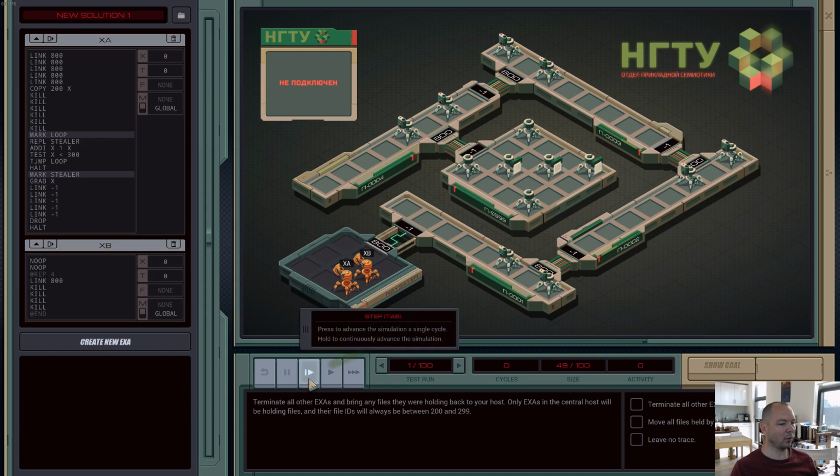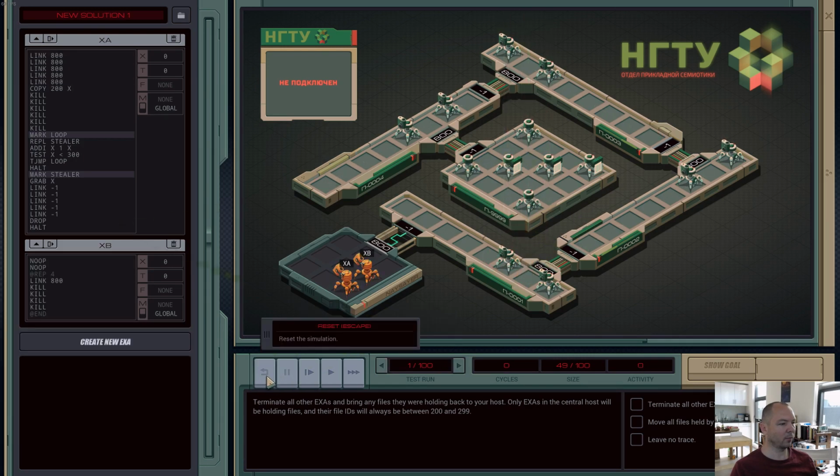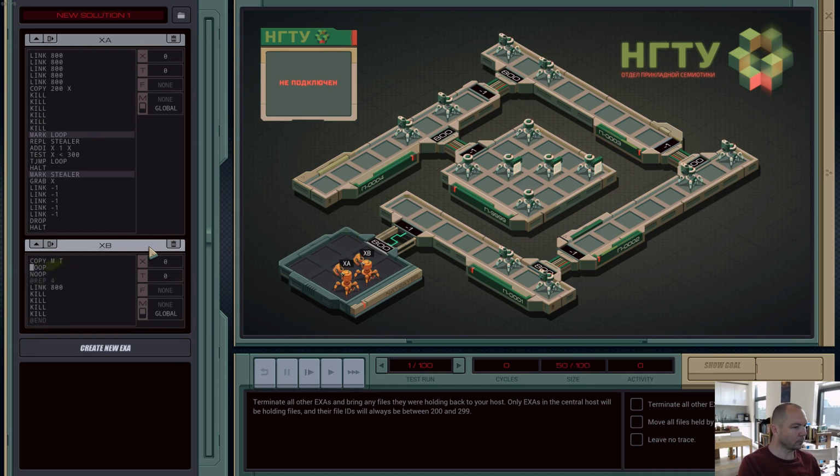Oh, it shuts down the node. Okay. Okay. For some, it doesn't shut down the middle node.